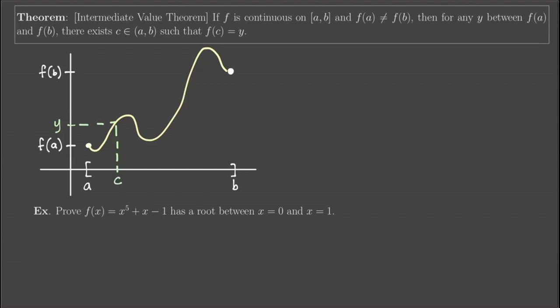Real-world ways of explaining this theorem is like saying if you hike from elevation 0 to elevation 1,000, at some point your elevation was 800. Or if you are driving a car and you go from 40 miles an hour to 70 miles an hour, at some point you were traveling 65 miles an hour, right? So these continuous motions, hiking up a mountain, accelerating a car, they have to run through every elevation from the base of the mountain to the top of the mountain, or every speed from your starting speed to your ending speed. You can't skip over any output values with a continuous function.